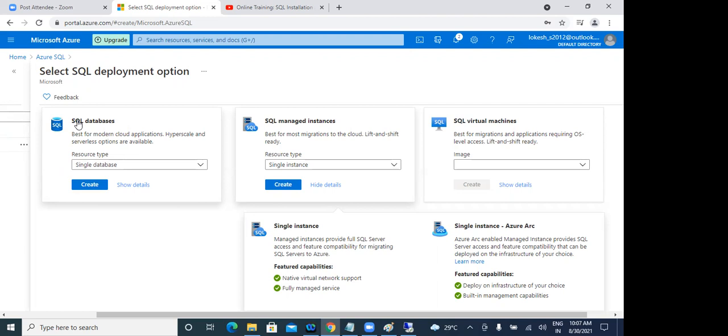When you create a SQL database, Microsoft already has the server. They already have an installed SQL Server also. They only create a database for you and give you that option. So you won't have any idea which server it is, whether it's Windows 16 or Windows 19 or Linux. You do not have any idea which edition. How can we access this database then? You just get a URL.